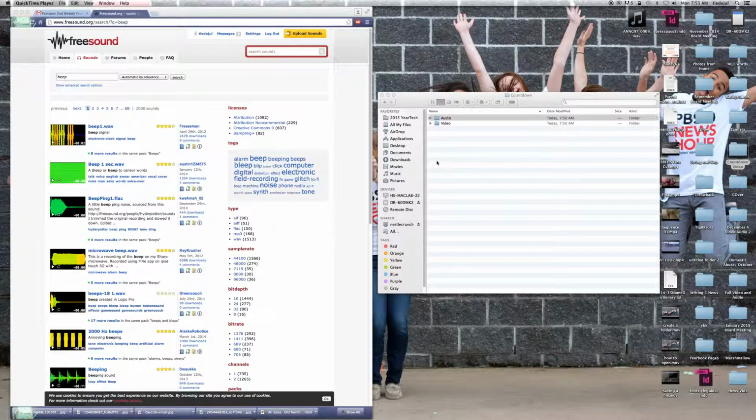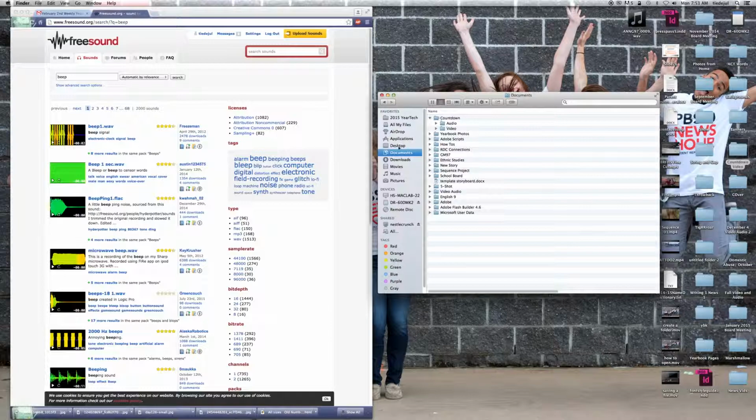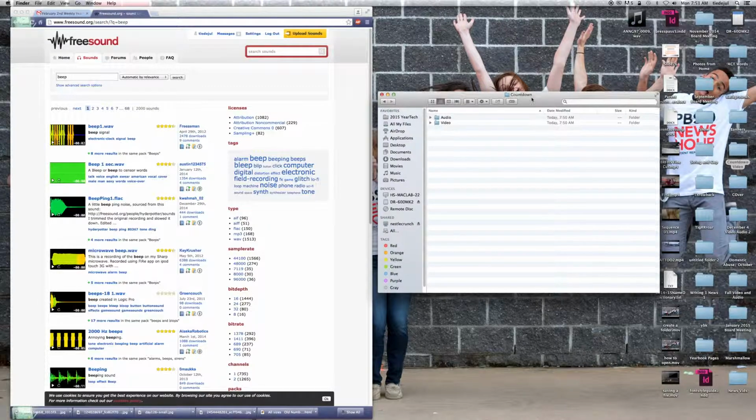Okay, so here's what I want to talk about a little bit. We moved from how to create those countdown, create the folder system under documents here. So remember, I created a folder that was called Countdown, and within that I created one that was called Audio and Video. So now here's the next part. For this particular project, you're going to have some video and you're going to have some audio.